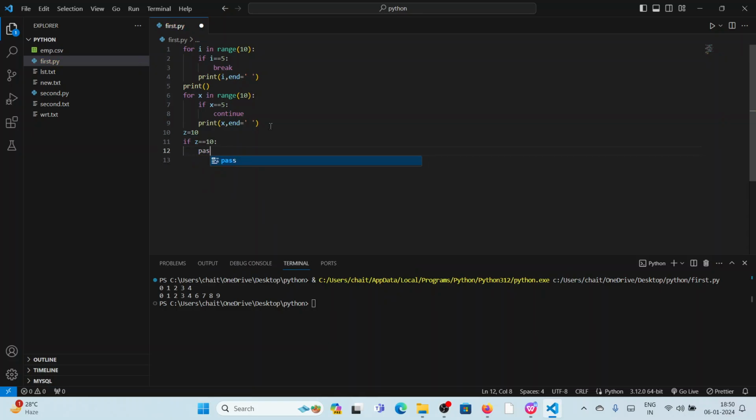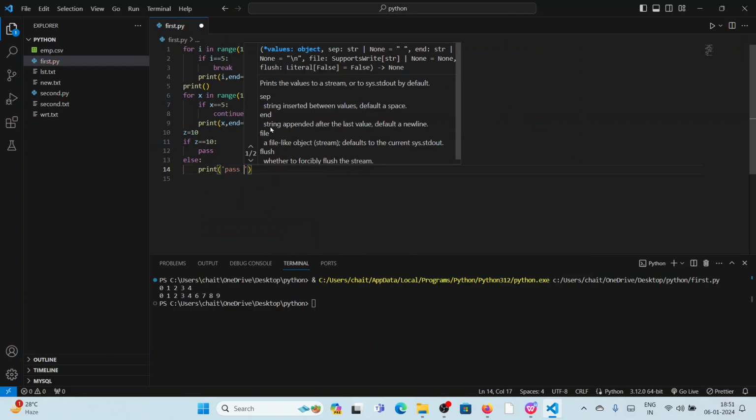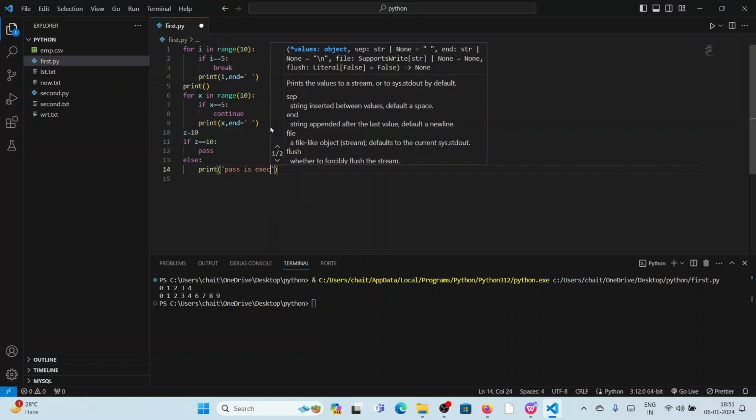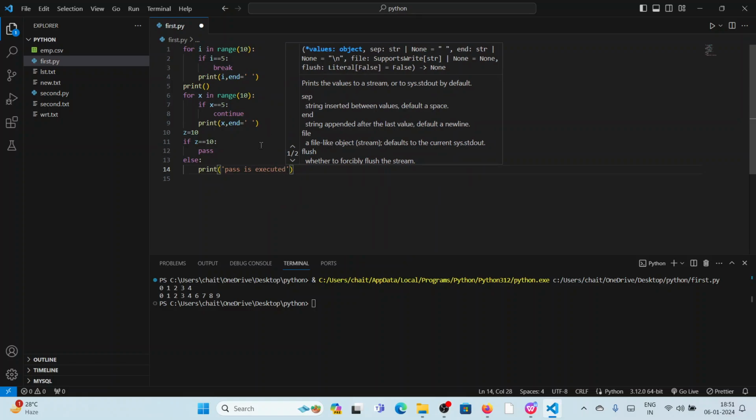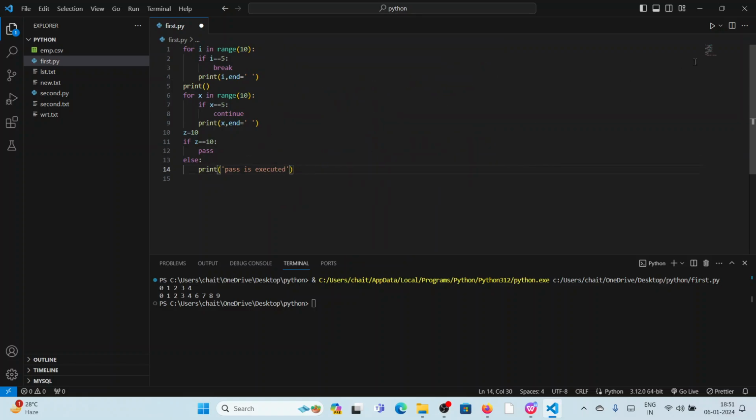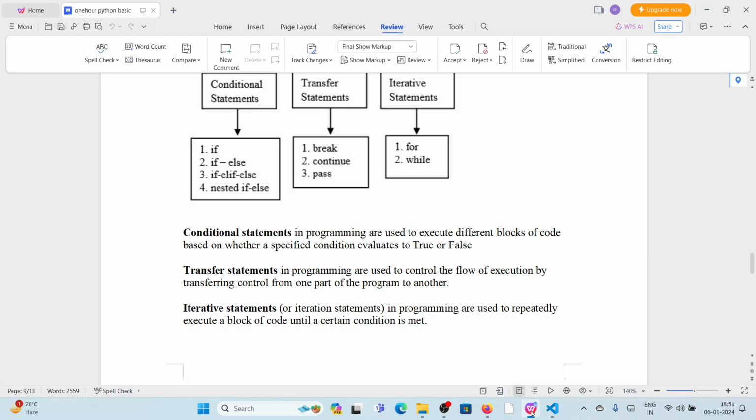And there is an else part: else print pass is executed. Just check the output here. See, z is equal to 10 satisfies the condition, but it won't print any statements. If there are certain conditions like this, you have to use pass here. Simple. So that's about the pass statement.